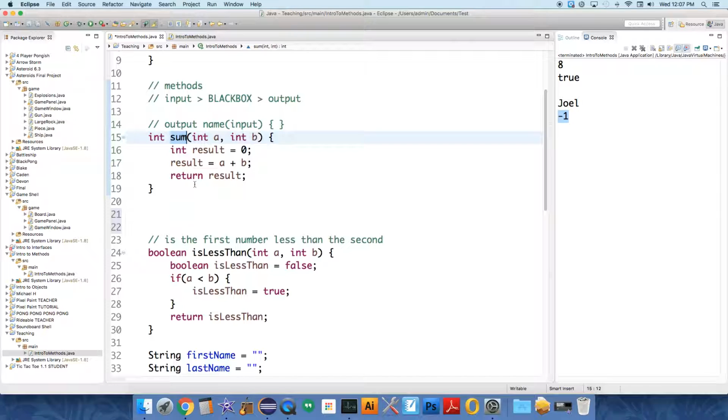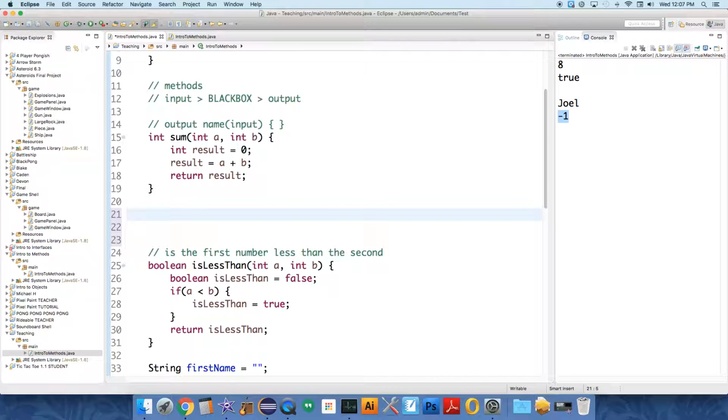That would be annoying. No, as long as a method takes a different set of parameters, inputs, you can have it have the same name as other methods. And this makes a lot of sense once you start to see it in use. It can have the same output, it'll return an int. It can have the same name, but it has a different set of parameters.